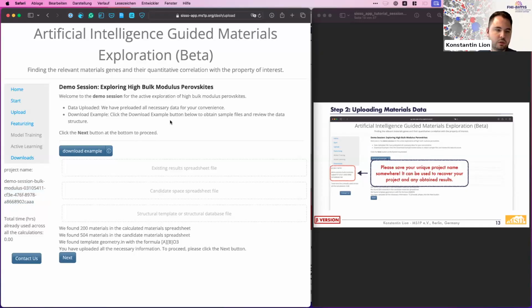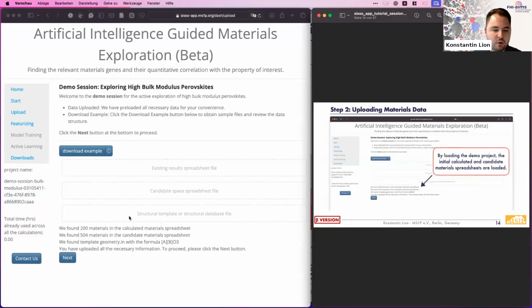Okay, so what we've done already is we've loaded the test project where we look at the bulk modulus, a quantity that we want to maximize. What is loaded also when you load the template are some quantities here. In our case, it's the calculated materials as well as the candidate materials spaces. In addition, what you need is also a structural template file.